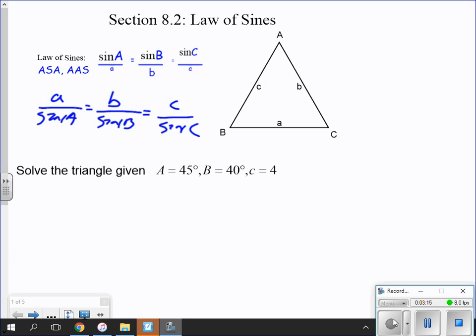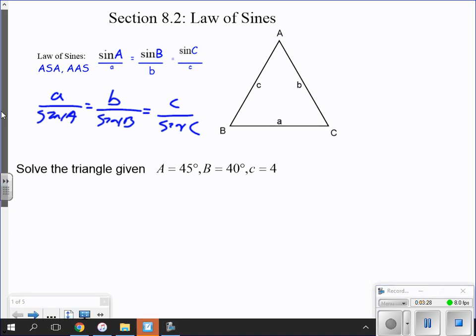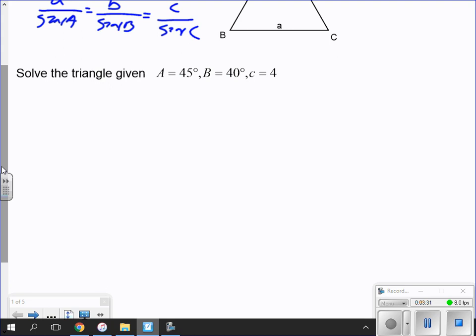Okay. And these are, once again, for standard triangles, standard way of labeling a triangle. Vertices are capital letters. The sides are lowercase letters, opposite the angles. So the first thing you do when you have a question like this, draw a triangle and label it with the information that is given to you. That's the first thing you need to do anytime you're trying to solve a problem. So I have triangle ABC, and it doesn't matter the order of the angles you put them in. You can put them in any one you want. You only got 3, it doesn't matter.